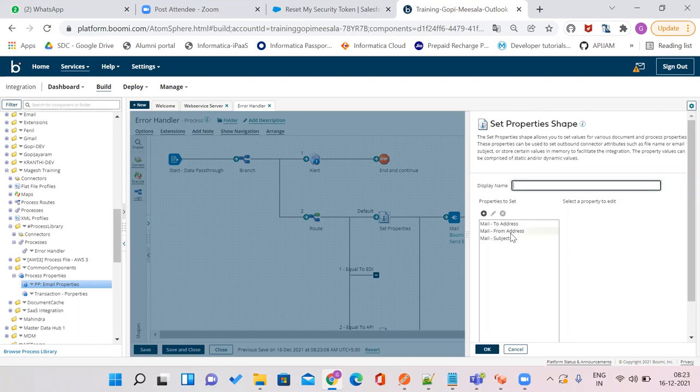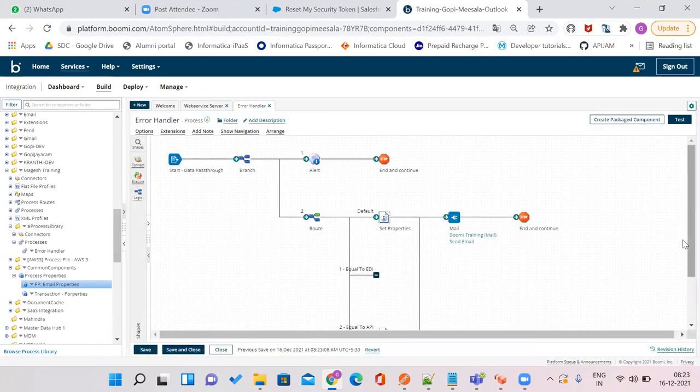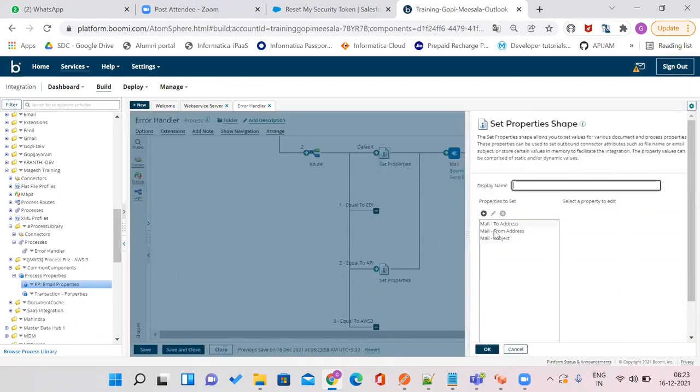The from address might be common, because we are in one organization, so we are going to use one email address. Even the client is using one email server, right? Only one email server, so the from address might be common, something like noreply.com. The to email address might change, and the subject might change. Only those two values, the to email address and the subject, are what we are going to use.